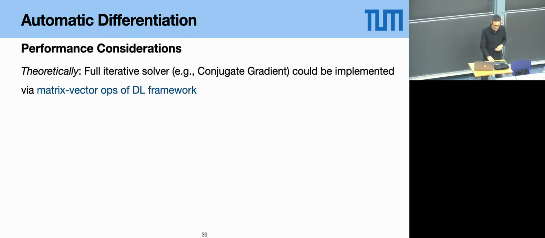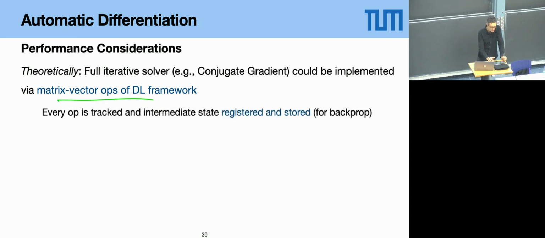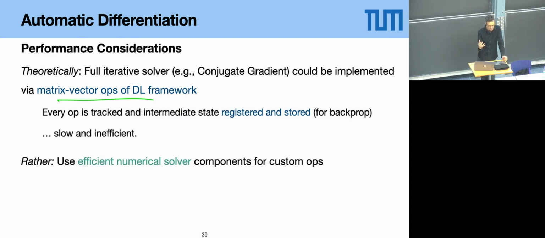Yeah, so that's the approach I've mentioned before. Theoretically, a solver is nothing but a chain of potentially hundreds of matrix vector operations. You could just code these up in PyTorch. It would work. You would get a gradient out of it, but it would be super expensive and potentially even numerically quite unstable, because each of these operations would be registered and stored and backpropagated through. So this higher level view that I presented on the previous slide, you can actually see it as an implicit differentiation.